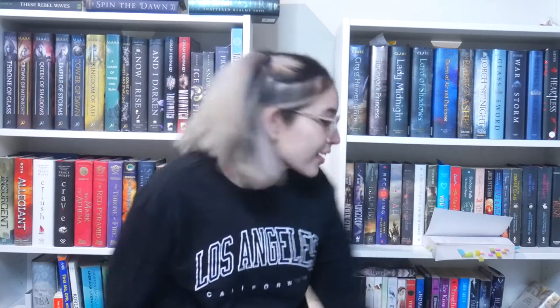I already have my bookshelf pretty much organized the way I want it. The two top shelves are my favorite books, and I always put hardcovers on top. It kind of ranges from my favorites, to books I've read, to books I haven't really read yet. Over here are more of the paperback books. I try to organize by height because it really bothers me if they're not the same height — I have OCD problems, but we're just gonna ignore that.